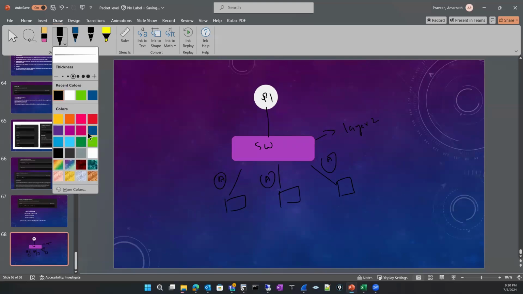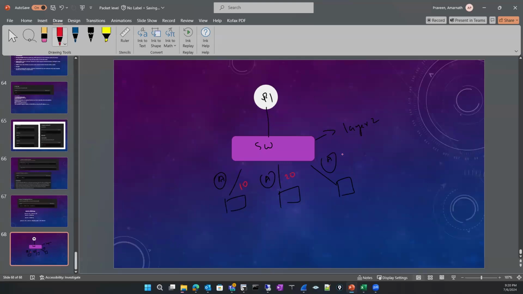When we jump back here, the different colors: this is on VLAN 10, this is on VLAN 20, and this is on VLAN 30. So we have 3 layer 2 VLANs. What are they? VLAN 10, 20, 30.